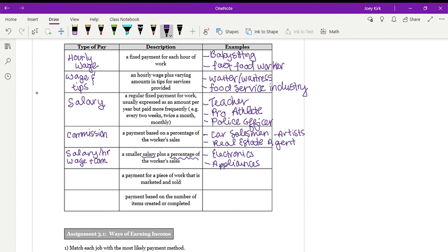If you are doing a piece of work and you are getting paid for what you make or what you sold or the one thing that you did, so you've made something, if it's marketed and sold, you can get something called royalties. So I'm thinking of things like you're an actor or you're a musician, graphic artist, I believe, because graphic artists might fall into just getting a one-time contract payment, but if they're going to be using, think of Disney, you have to pay to use the Disney animation if you're actually going to use it. So that's what you get royalties for.